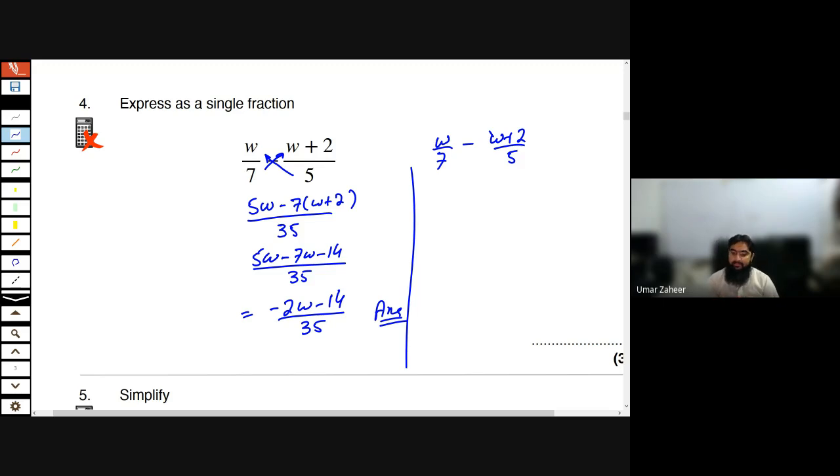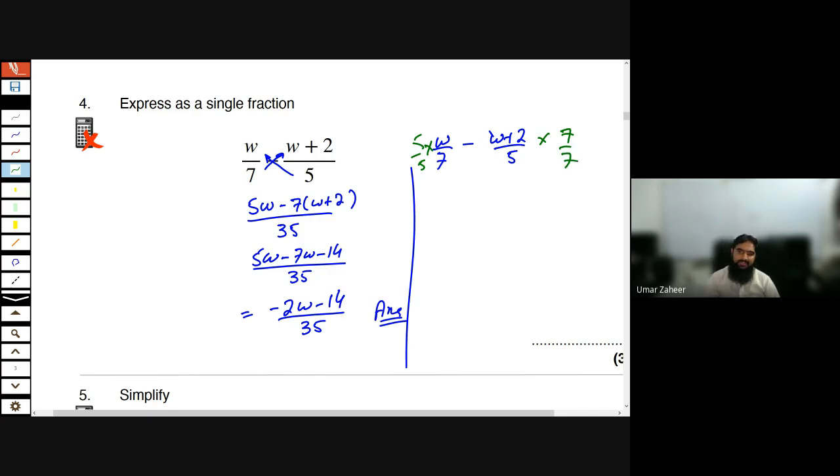But for example, if you have 14 and 10, obviously their LCM is not going to be 14 multiplied by 10, because there is a 2 that is common in both of them. 14 is divisible by 2 and 10 is also divisible by 2. So it's a shortcut that you can simply multiply, but sometimes it is not going to work. So it's better you go with the proper way. There is another way: you make the denominator the same, multiply by 5 and by 7.